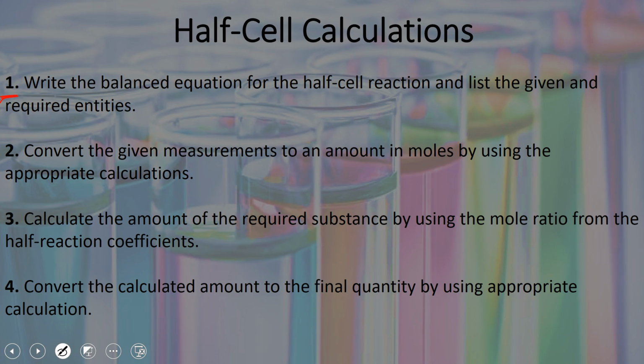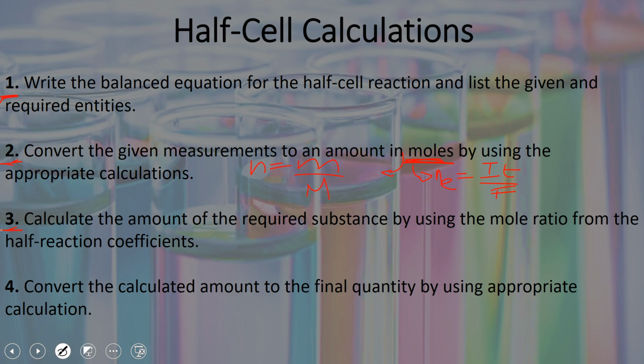The first thing you should do, same thing with any sort of stoichiometry, is go figure out the number of moles. You could either figure out the number of moles of electrons or the number of moles of something that is going to be reacted or produced, depending on what it is. So figuring out moles, I might be using n_e equals IT over F. Or to figure out moles, I might just be using n equals m over M. It just depends on what information you're given in the question. So that's the first thing you would need to do after you have written your half reaction.